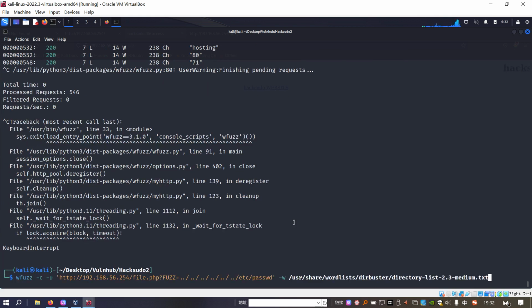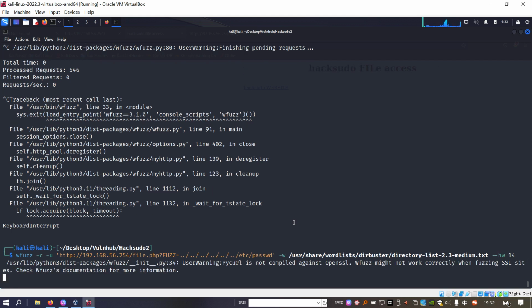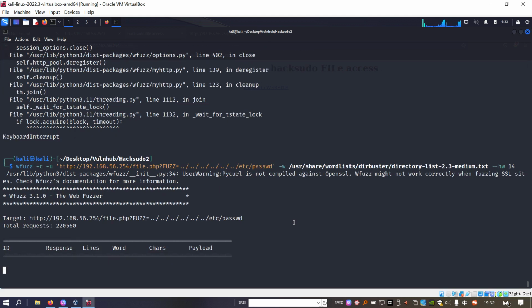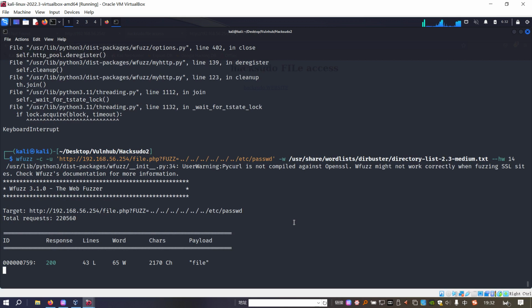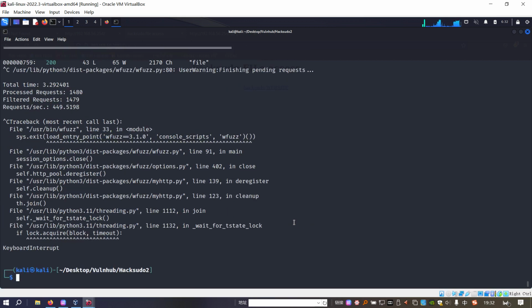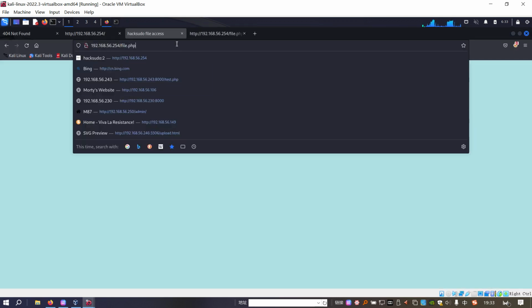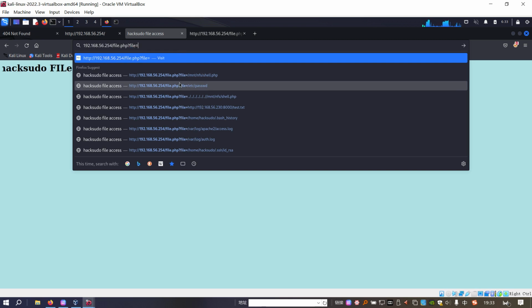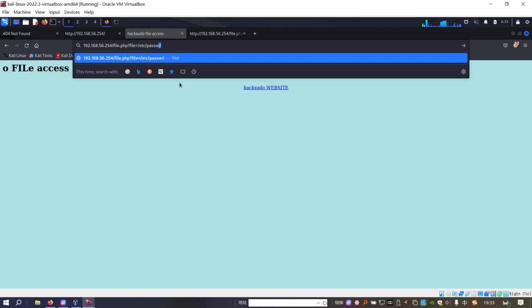I think we can put in a filter, --hw to specify the word length, right? Press enter. Yeah, as you can see, it's so quick to get the parameter name, which is file. Next, we can, of course, use the browser to access a file like the passwd file.